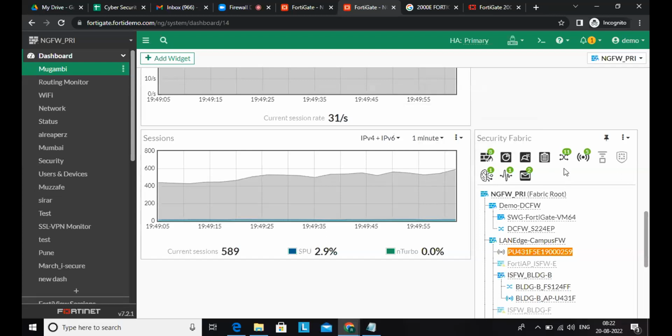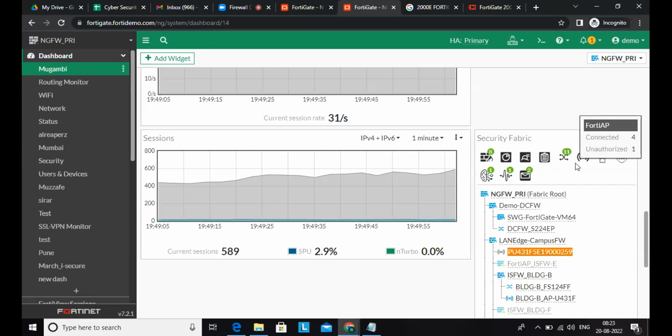All these are different Forti-related components, other devices: FortiSwitches, FortiRouters, FortiMail, FortiADR, and so on. All those components are connected through this Fortigate demo tool.